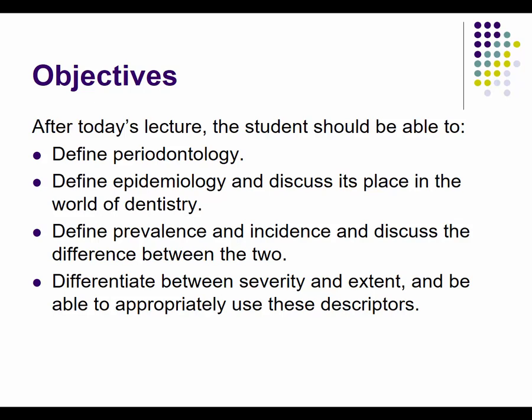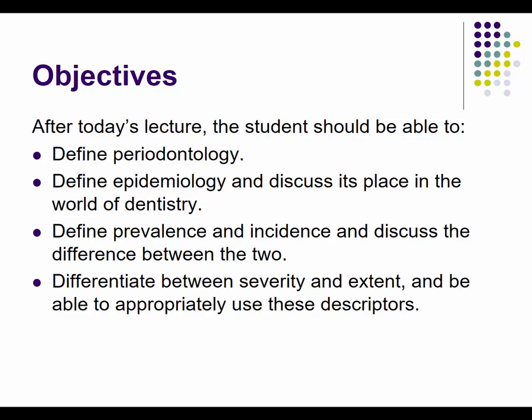Okay, so I used to have this earlier in the semester, but then I started putting clinical stuff first. So if you're thinking, wow, we know that already, wonderful. I'm getting back to some of the essential nuggets now that you know how to do what you need to do with patients. Okay, so you should be able to define periodontology and epidemiology and discuss its place in the world of dentistry. You should be able to define prevalence and incidence and know the difference between those two.